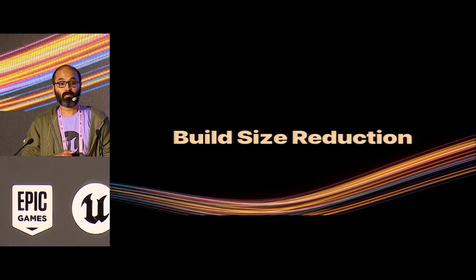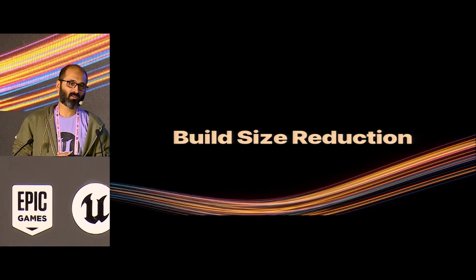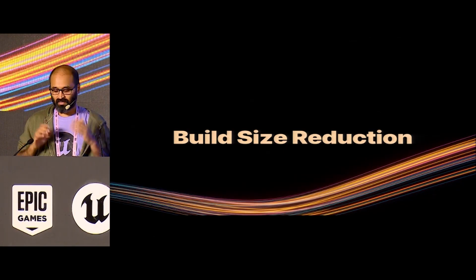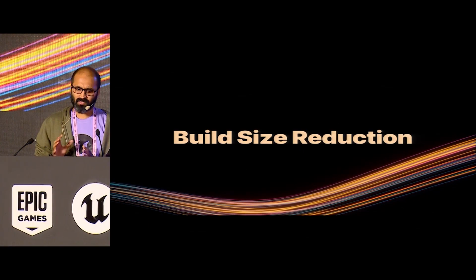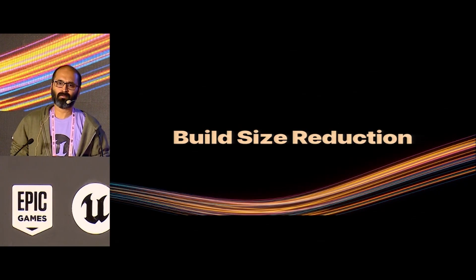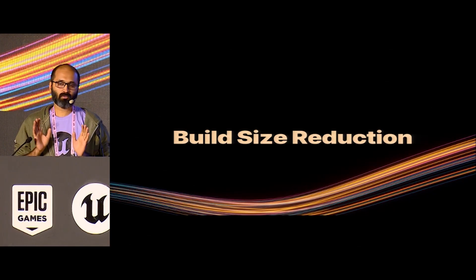All right, then the big elephant in the room, which is build size reduction. Someone says, hey, it's all great, but it's always huge. Let's talk about how you can reduce the build size and what the boundaries are that we are working towards. And I want to say right out of the bat, if you're making a hyper casual 1 MB game, use some other engine.